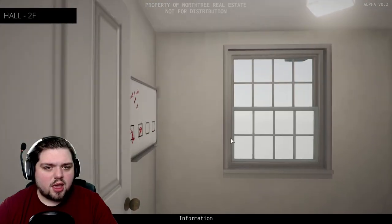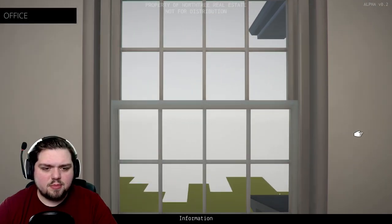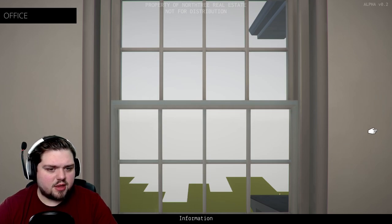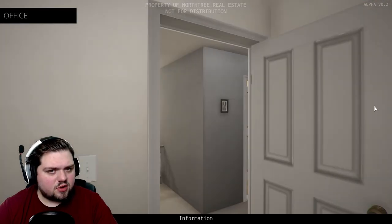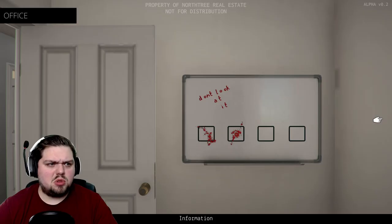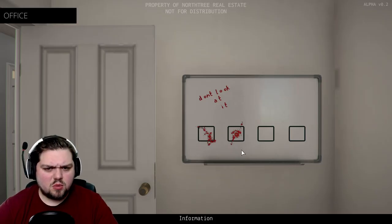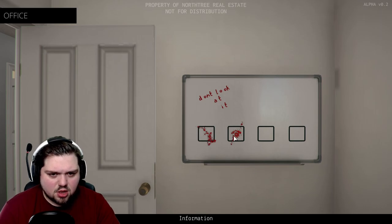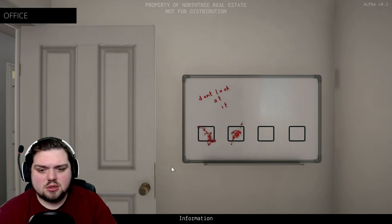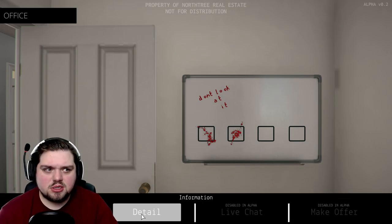I'm pretty sure that in this particular model of house for indie games, we have pooed in that bathroom — I think a game let us do that not too long ago. What a lovely backyard — especially the absence of everything back there. Nice little study — very cozy. And what the hell is that? Don't look at it. Don't look at what? What are these? Are these perhaps all the bloody items we've been seeing? I know we've seen the saw and the hair. Does that mean there's maybe two more? Are we not supposed to look at those things?